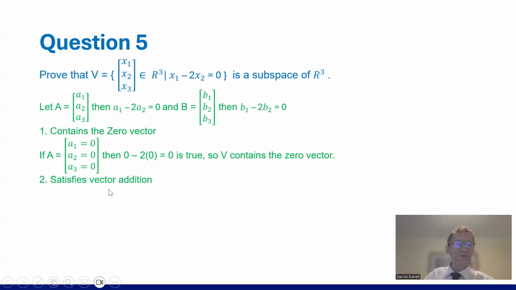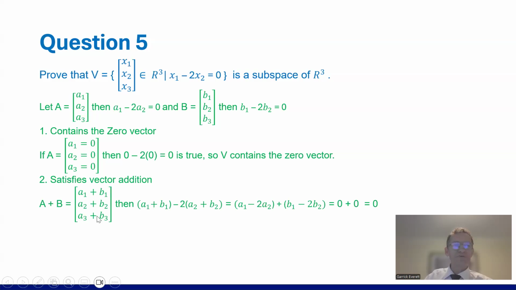Satisfies vector addition. And again, this is pretty straightforward. You can tell by looking at the equation if it's going to satisfy vector addition and scalar multiplication. If everything is scalar, then it's going to work. If you've got some value in here which is like x1 squared, you're going to be like, oh, okay, this is going to be a problem. So if this is all scalar, it's going to work.